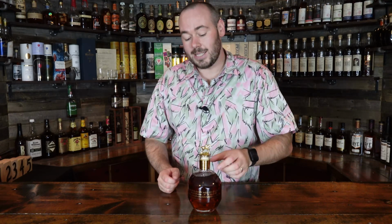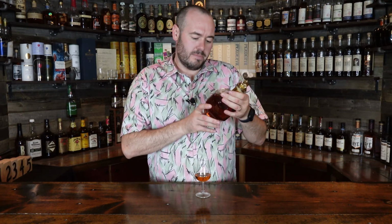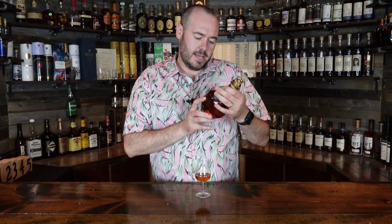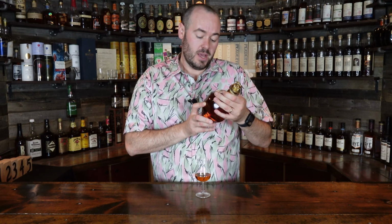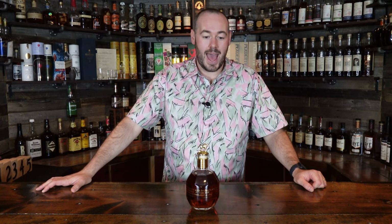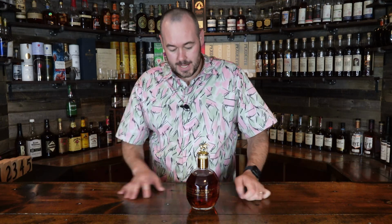All right then folks, so it has been around 10 minutes, and I know some folks will ask. This is from barrel number 672 from Rickhouse 81. This is going to be 51.5% ABV, so that is 103 proof, which is a pretty good proof for me because I really like 50 and above.